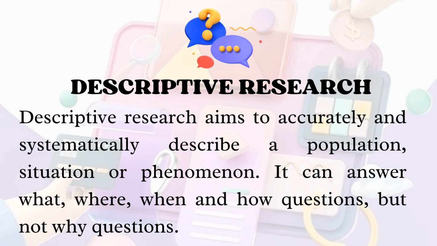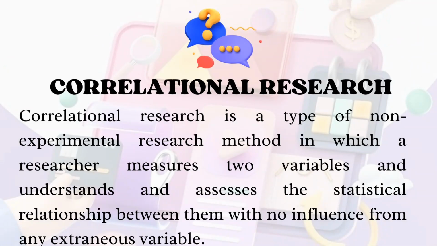So in here, it says that it can answer what, where, when, and how questions, but never the why questions. And the reason for that is because the question why is not answerable by a describable thing. It meant to explain, which is not the scope of the descriptive research. The second one is correlational research.